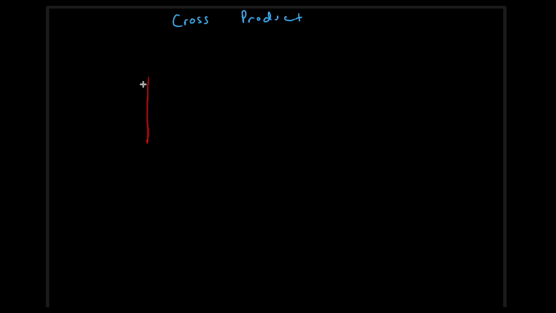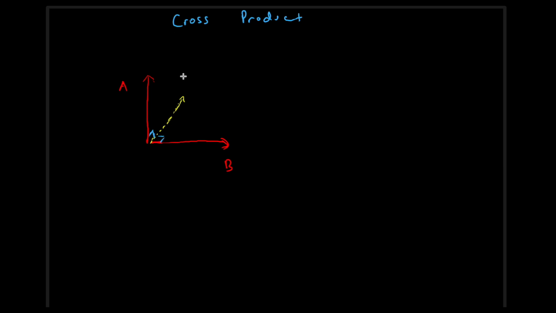Say we have two arbitrary vectors. I'm just drawing them such that their tails are at the same point. But remember, for vectors, the position of the tails does not really matter. The cross product of, I'll call this vector A and vector B, is just this new vector right here. Now, what's the significance of this vector? It's perpendicular to this first vector, and it's perpendicular to this second vector.